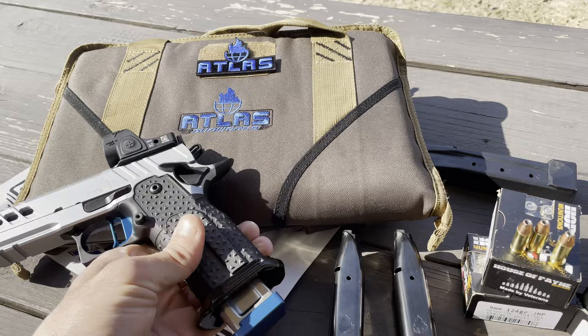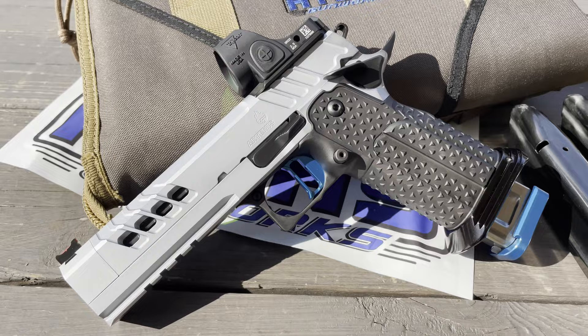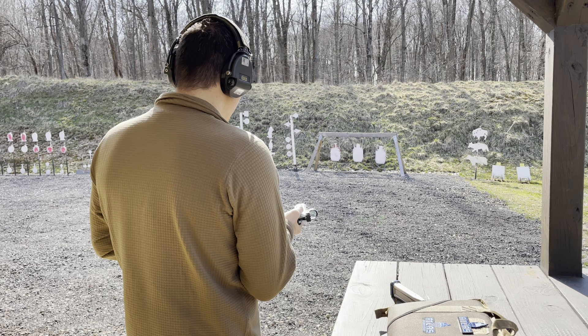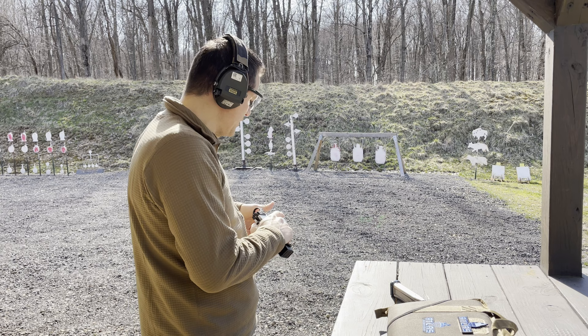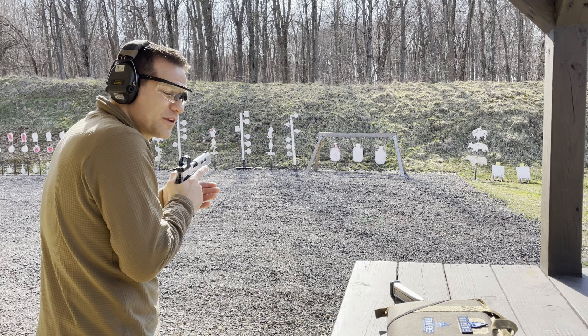I do have their Athena, but the Artemis was another on my list to get, and I finally got a chance to pull it out. So let's take some shots and see what it's got. First shot is technically just setting the optics in — we're at about 12 to 13 yards from this point. We just want to play some shots to see where it prints, and then we'll stretch it out to 25 yards.